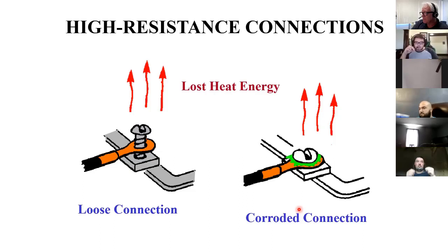But your light bulb gets hot. An incandescent bulb gets hot because it's inefficient. And well, I don't want to pay for heat energy. I want light energy, but it's not efficient. So loose connections or corroded connections cause inefficiencies. There's going to be a drop in voltage because of this added resistance, and there's going to be heat that results as well. And that can be a problem. That heat can be a real problem.